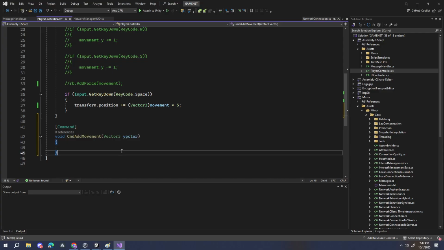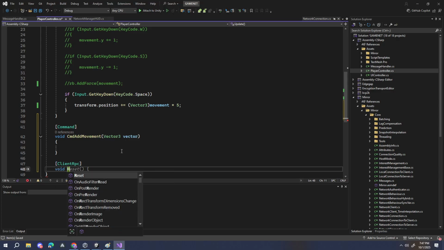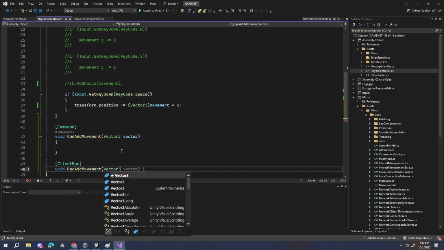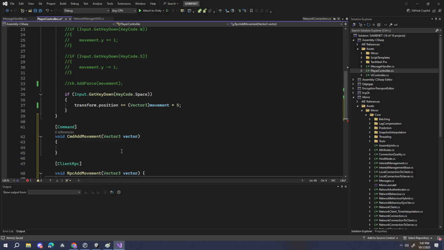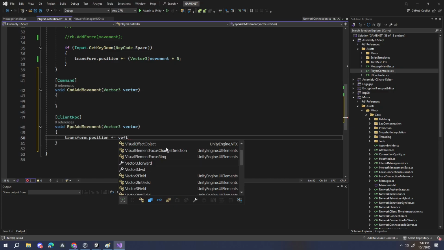Vector. Then we also do the RPC. Client RPC. Void RPC add movement, Vector 3 vector. In this case, this one will be vector.